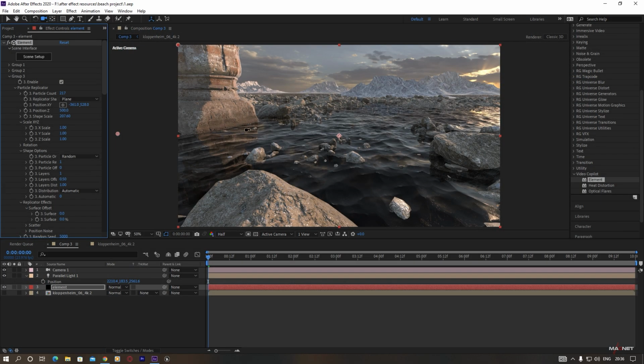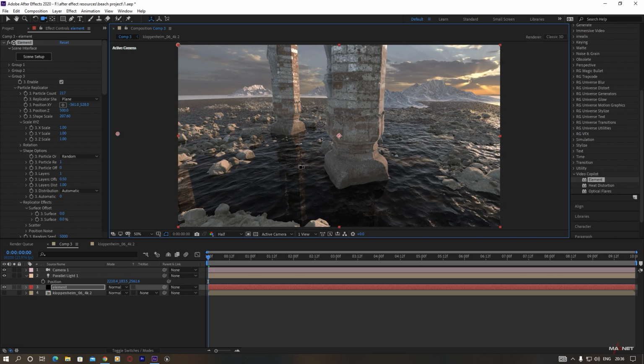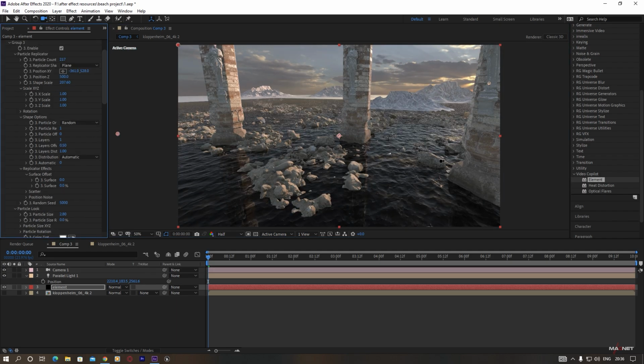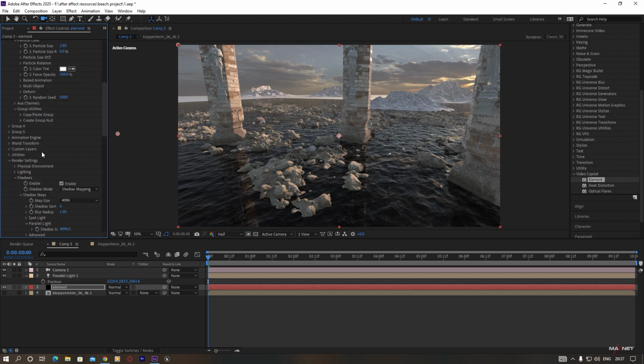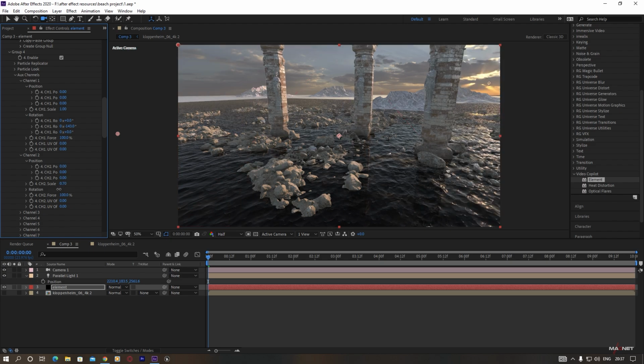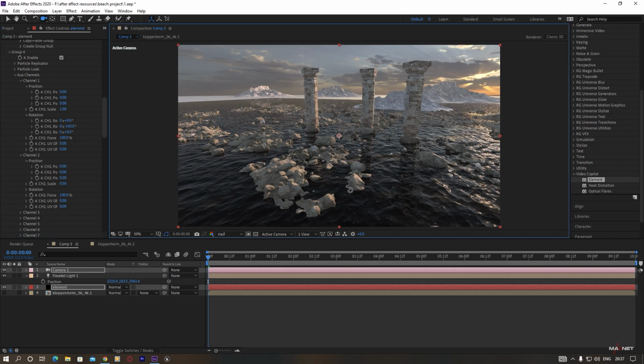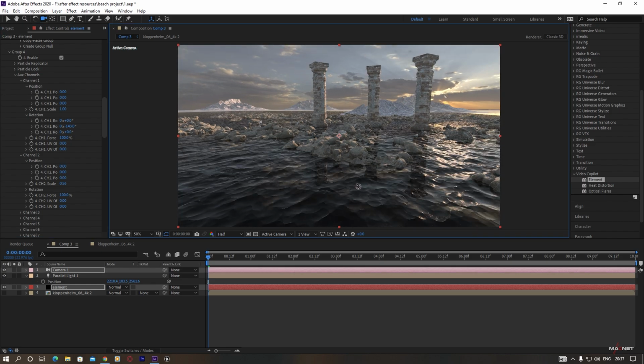So here are the pillars. You can see that the pillars are very big in size, but fortunately we placed all those pillars in a specific auxiliary channel. So we go to group number 4 and then to auxiliary channel number 2, and first we decrease the scale of those pillars. Okay, just like this.